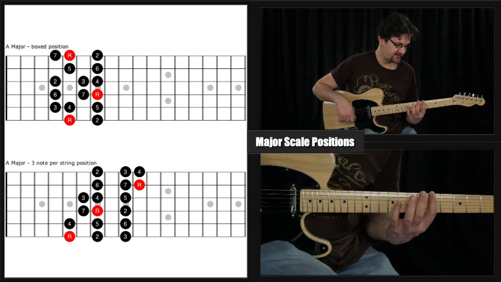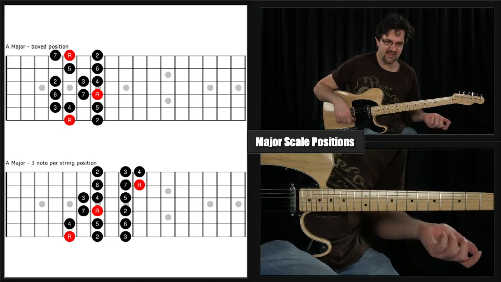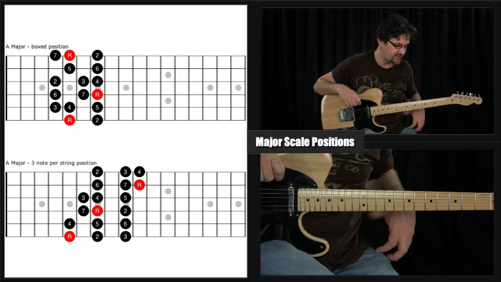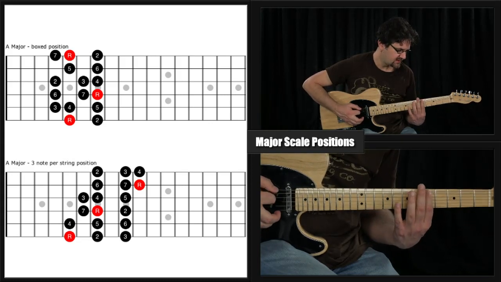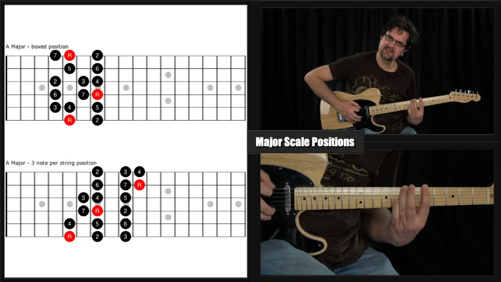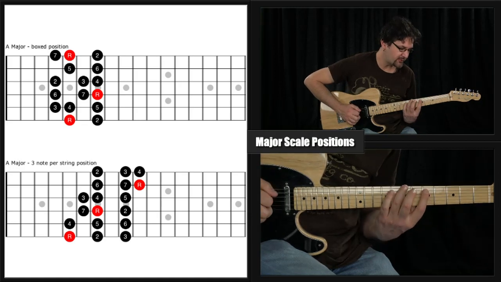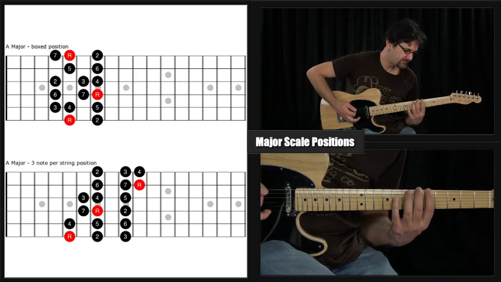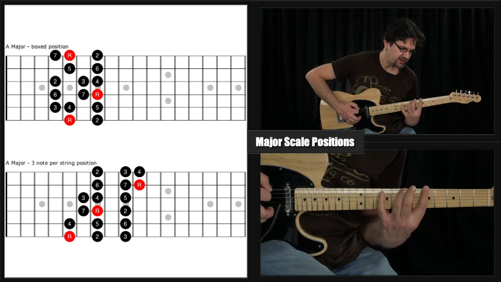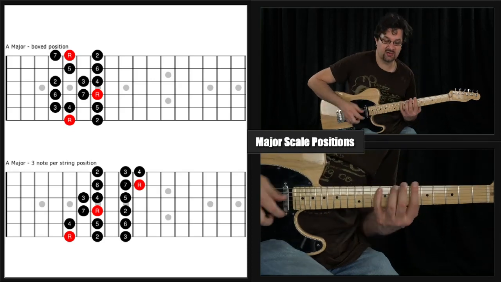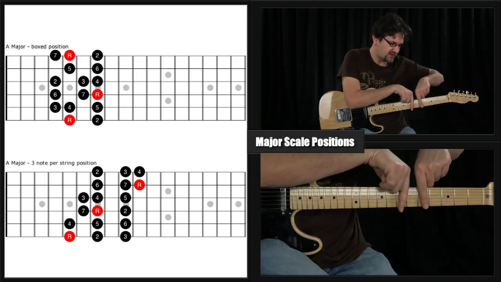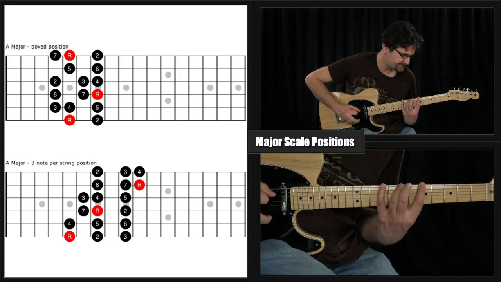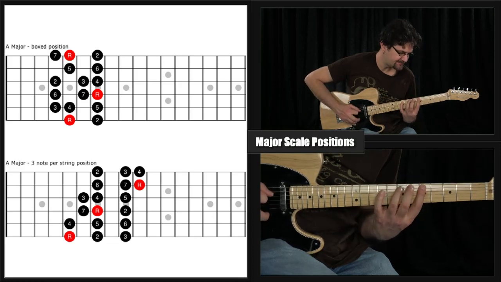We're going to start exactly where we started the boxed position, same exact root because we're in the same key, we're playing the same exact scale. We're just organizing these notes differently. So low E string 5th fret, that doesn't change. The major second is on the 7th fret, that doesn't change. Now the major third, instead of playing it on the next string, we're going to play it on the same string. And that's where you can see that frets 5, 7, 9 are starting to draw a horizontal position. We're starting to spread across, not the boxed one, we're spreading apart. So 5, 7, 9 on the low E string. On the next string, 5, 7, 9 again.